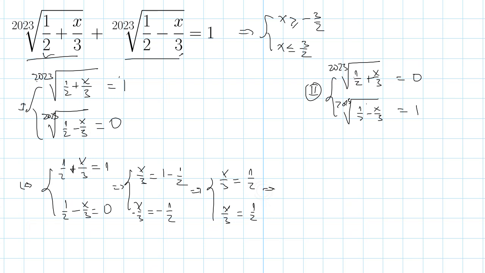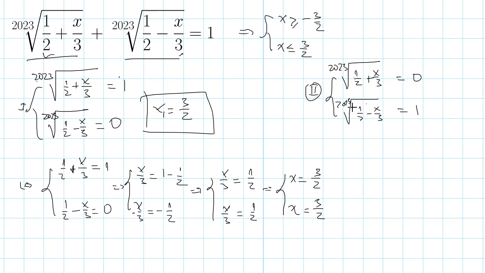Okay, so now you can see that I got x over 3. Now I have x, I multiply cross multiplication, right? It's going to be 3/2, and this is going to be 3/2 as well. So my first answer is 3/2. Okay, and let's solve for this one to see what the answer will be.